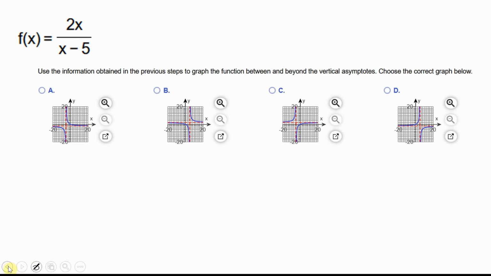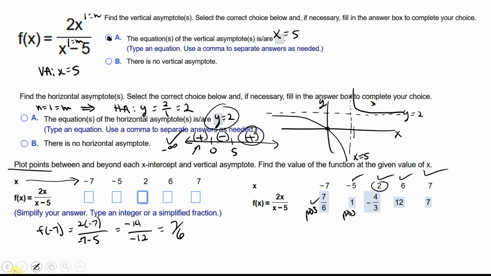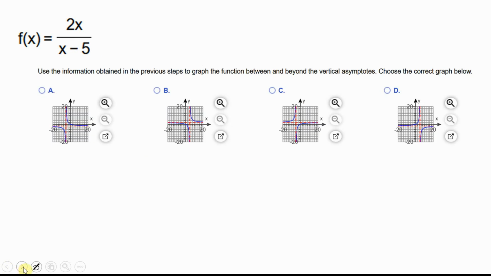All right. So let's go back and look at what you did. See that graph there? So let's come over here and look. This guy has a vertical asymptote that's negative. No. This vertical asymptote is a negative x value. No. So it's between B and D.